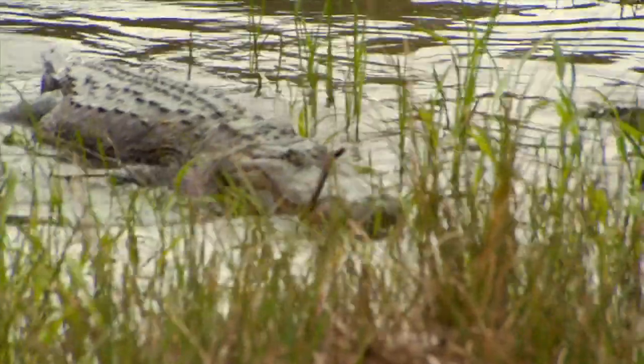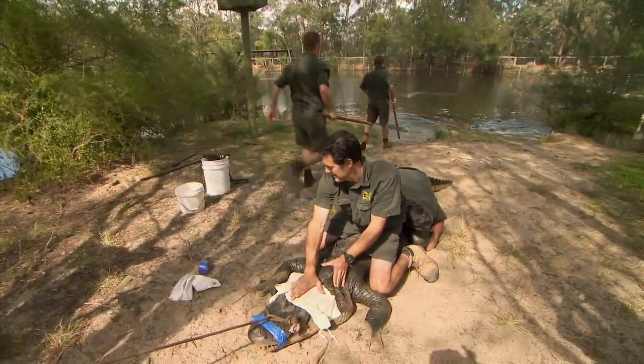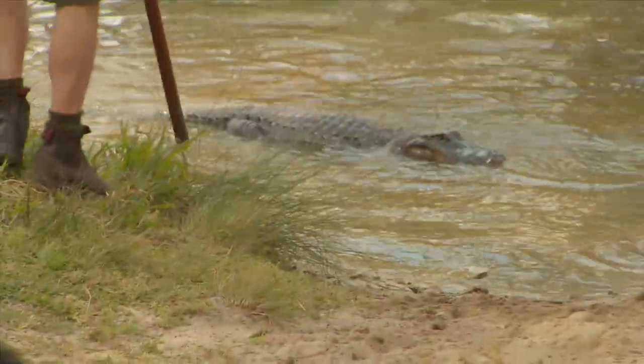We've got 40 gators, and most of them think it's feed time. They have one of the strongest jaw pressures on Earth, and we've got the biggest of the big here. You want a hand? We need to have our wits about us and just be ready for anything to happen. Coming in thick and fast.